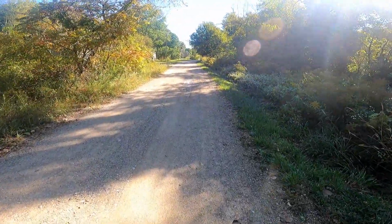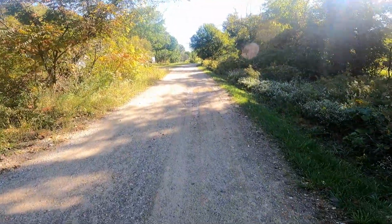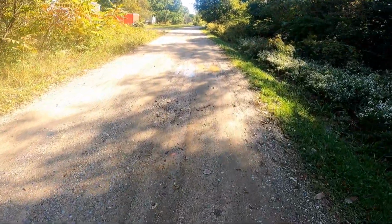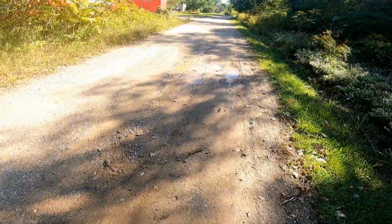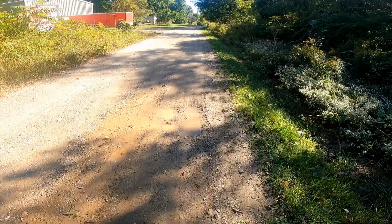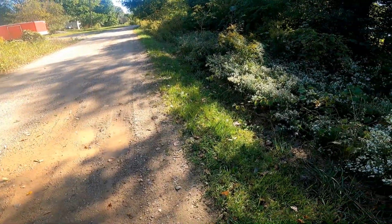Not sure if it's all going to show up on how bad this road truly is, but you can see water is just ponding up in spots where the material is low and it's lost its crown. It's actually setting below the ditch line.